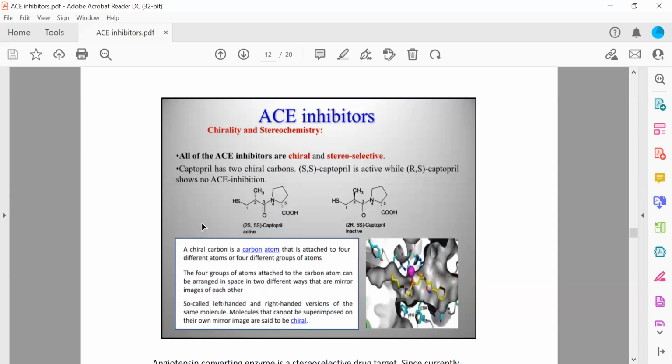So this may be a good opportunity for you to go and revise some of your stereochemistry notes. An important tip for the exam, just make sure that you are able to assign absolute configuration. So maybe go back to the stereochemistry notes and make sure that you can number the groups according to their priority, and then also look at the rotation for your absolute configuration. If the rotation is to the left, then it is S. If it's to the right, it is R. So please just make sure that you can still assign the absolute configuration to the different compounds, especially for the ACE inhibitors.